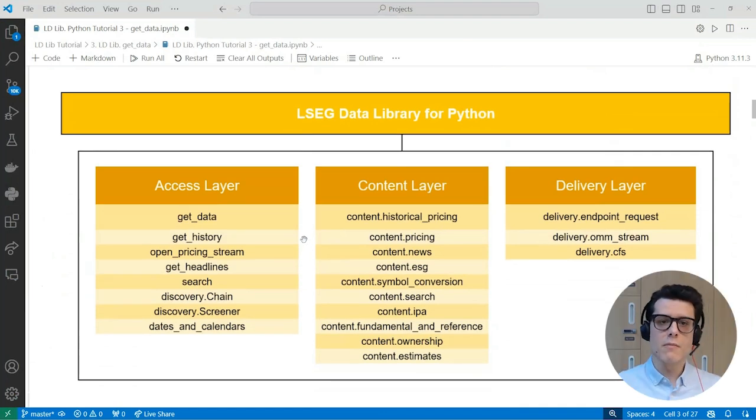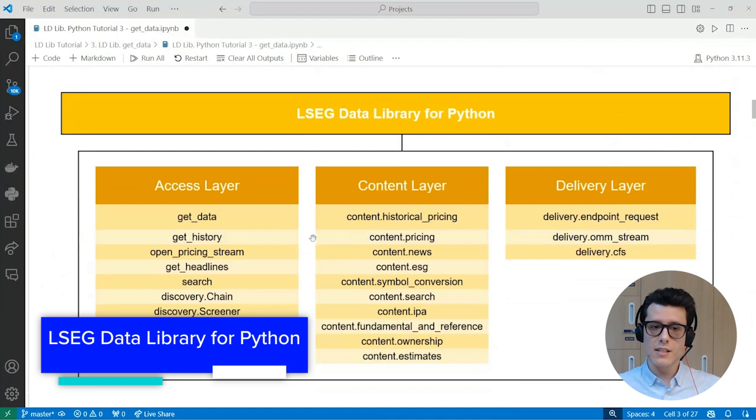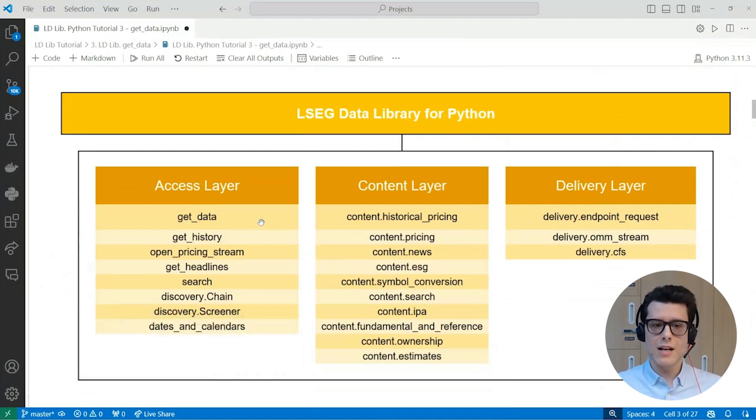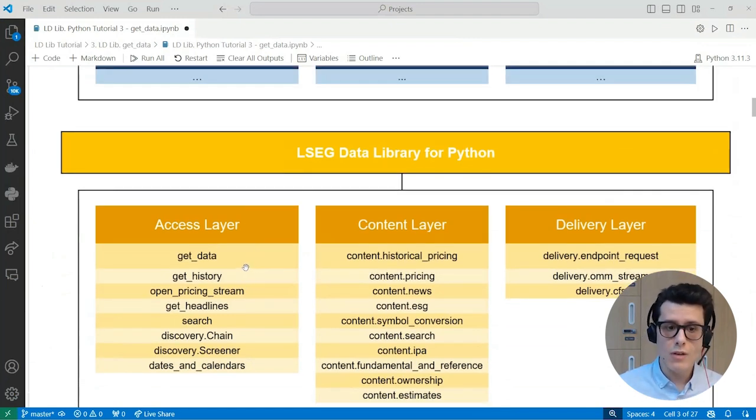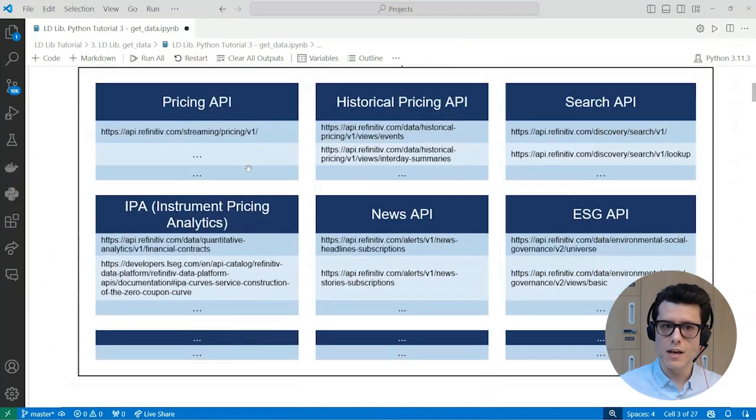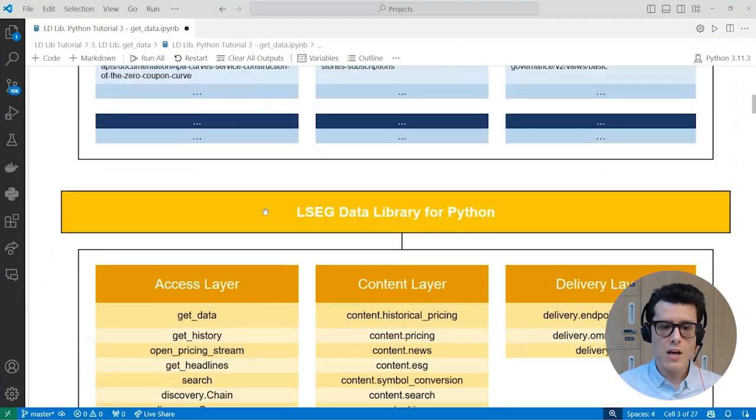Now, these differ from the LSEG data library for Python. The LSEG data library for Python is a wrapper. It's a library specifically for Python that allows you access to modules and functions that themselves are made to link to these endpoints. Now, that's not strictly true, but you can think of it in this way, because most of the time that's what's happening. What's happening is you have a wrapper, a layer.